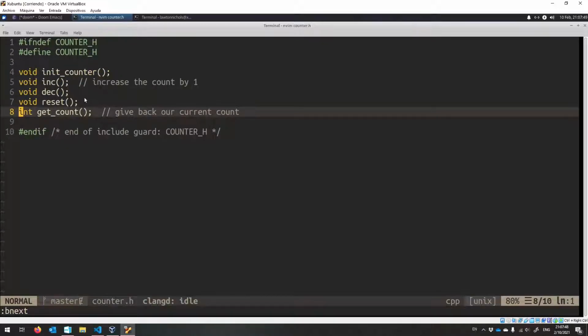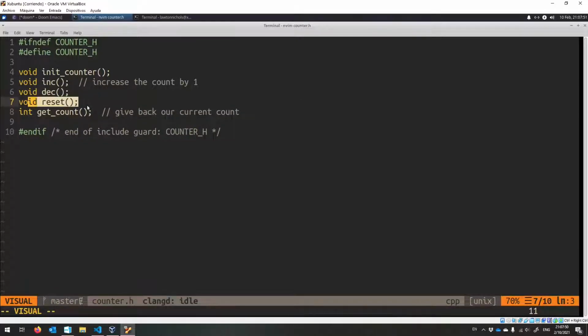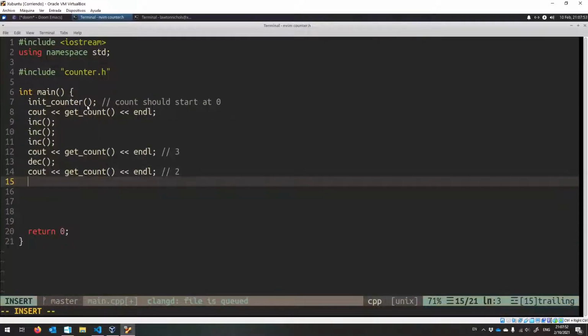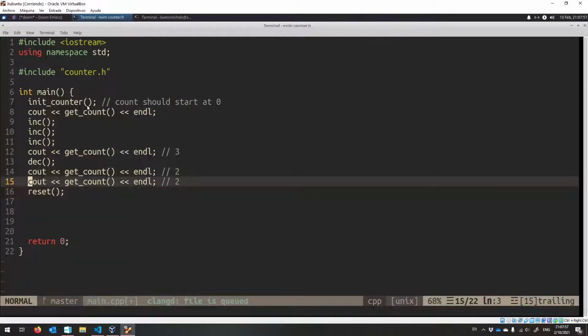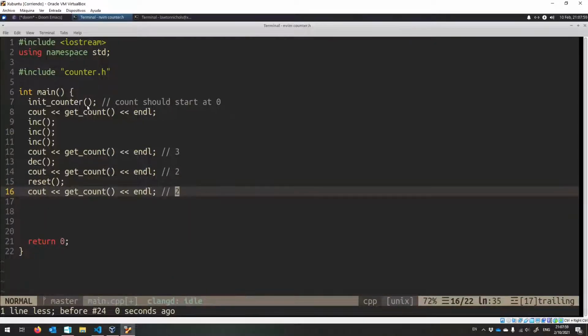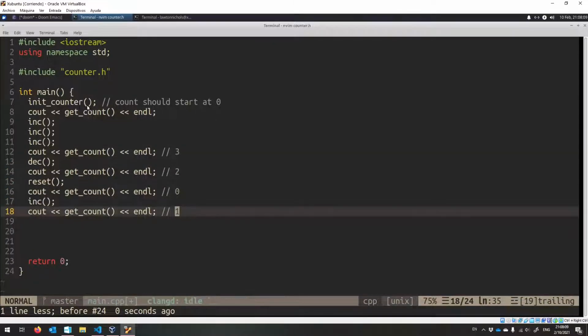We can say reset to make it 0 again. That should make our counter 0 now when we get count again. And yeah, we can increment it as much as we want and keep on going, and then maybe at the very end it's 1. Yeah?